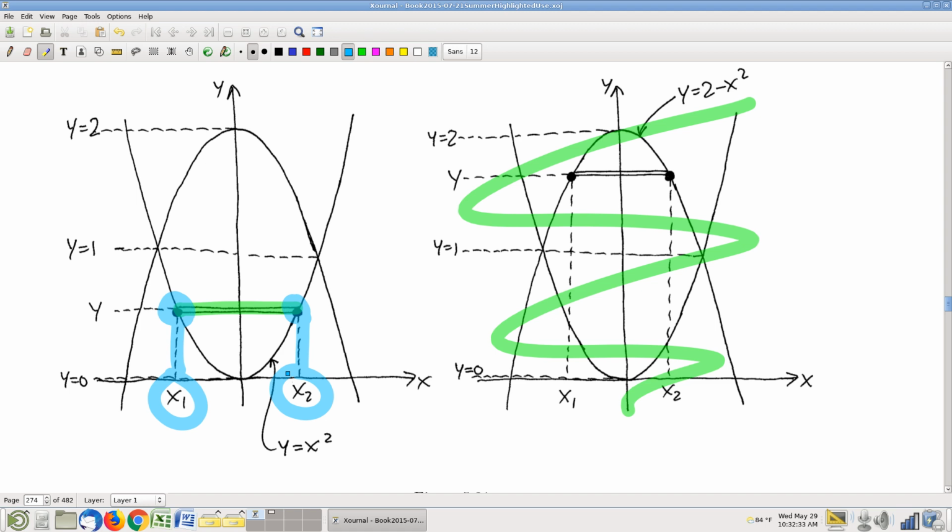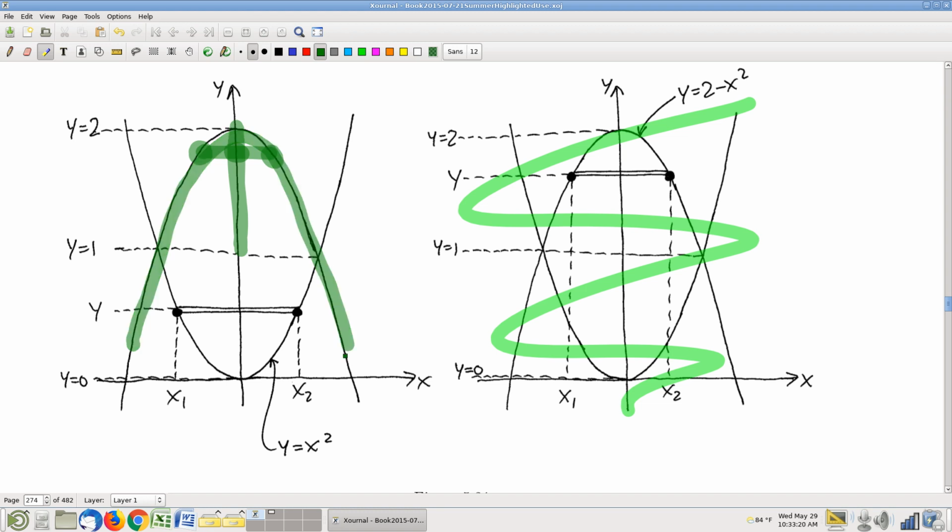Here's the problem. That is a valid argument, to keep in mind, y is going from 0 to 2. This is a valid analysis for these values of y. But for these values of y, it's not. For those values of y, let's take, for example, that value of y. Then, here, let me make a better choice. Come on. That value of y, that's the range of values of x. It's based on those points which are on a different curve. They're on that curve, not this curve.